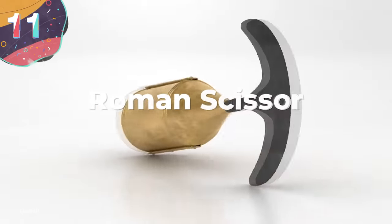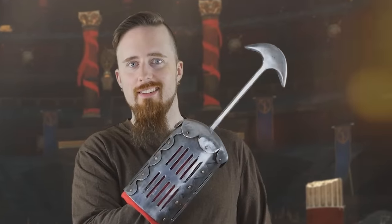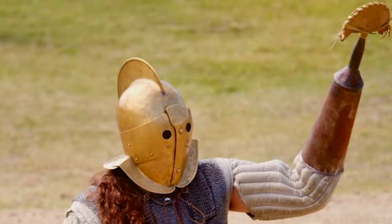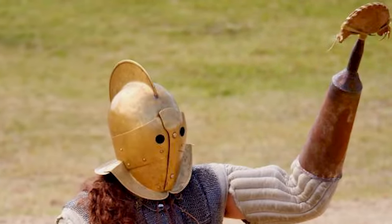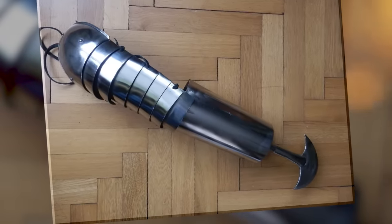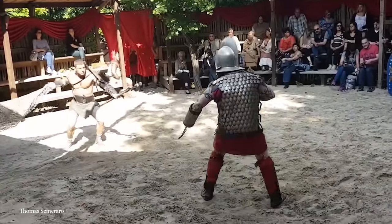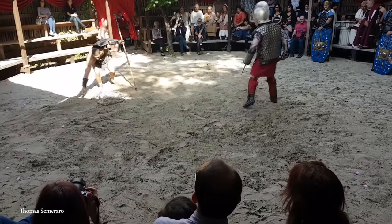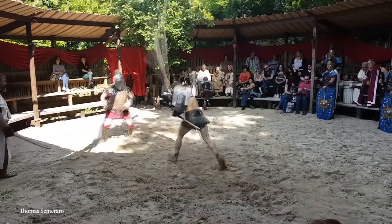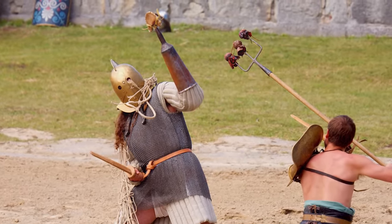Number 11: Roman Scissor. The Roman Scissor was an incredible and effective weapon used by Roman gladiators. It weighed around 5 pounds, was about 18 inches long, and was made from hardened steel. It had two parts: a long tube that protected the gladiator's arm, and a crescent-shaped blade. It was used by a specific class of gladiators called scissors, who usually fought the retiarii — gladiators who used a net-like weapon. The Roman Scissor was very effective because it could slice through the net, and its unique shape allowed gladiators to block attacks and then quickly stab and slash opponents.